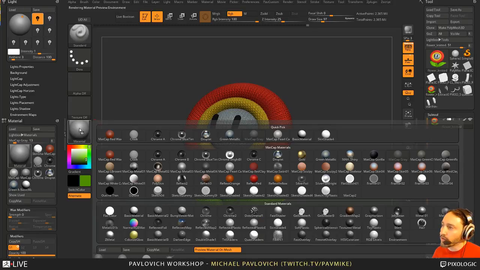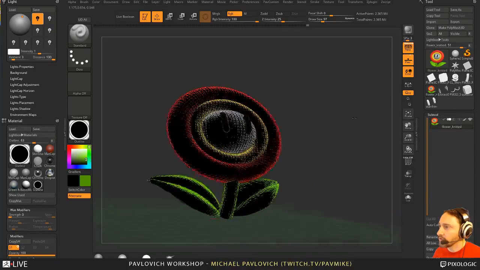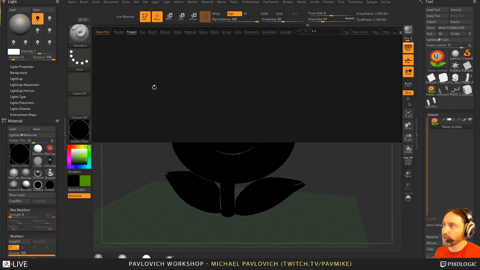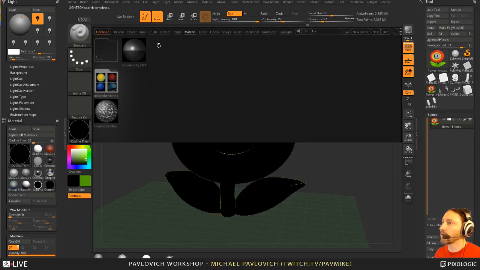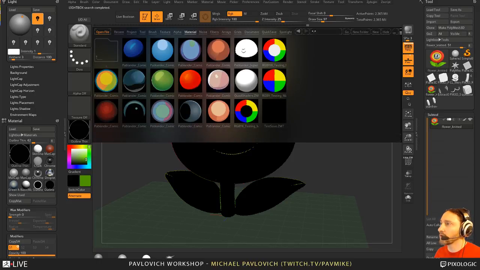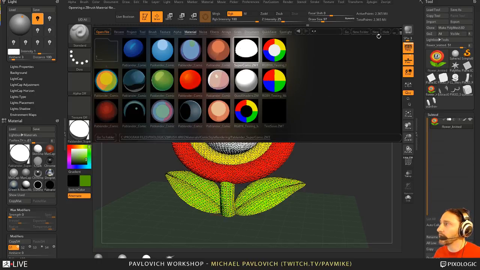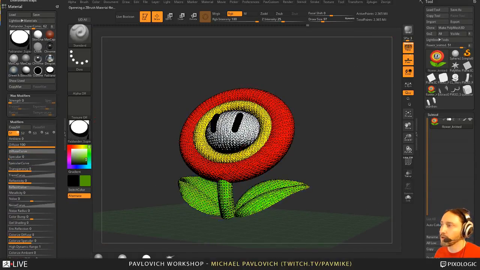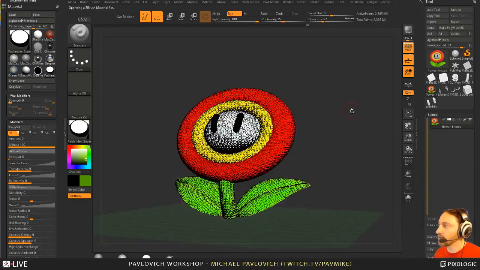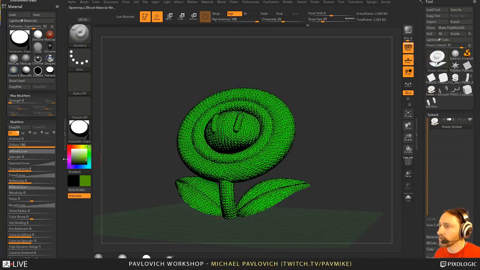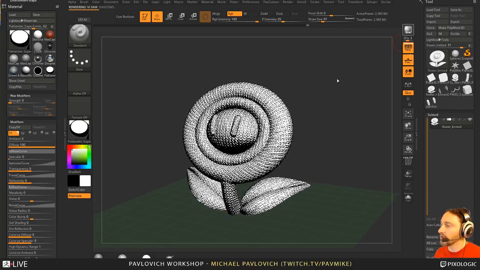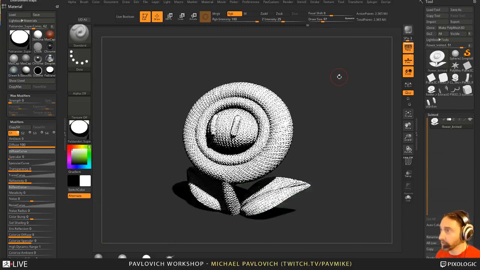So one of the cool things about matcap is, you can do an outline shader and make it look like a toon shader, or if I hit the comma key here, we can do a comic style rendering. We can do an ink render here, go to this material and turn on S3. Now we're getting an ink drawing. If you turn off the colorize and go to white, you can see that's the look you're getting. You can even do a BPR render on top of this to get a very stylized ink drawn look.